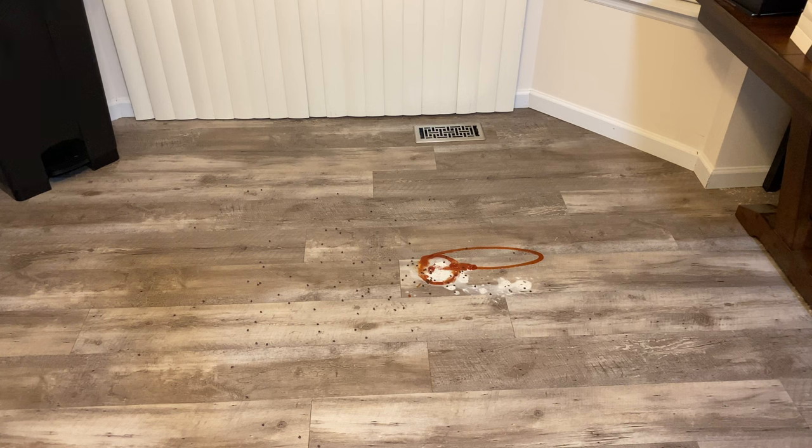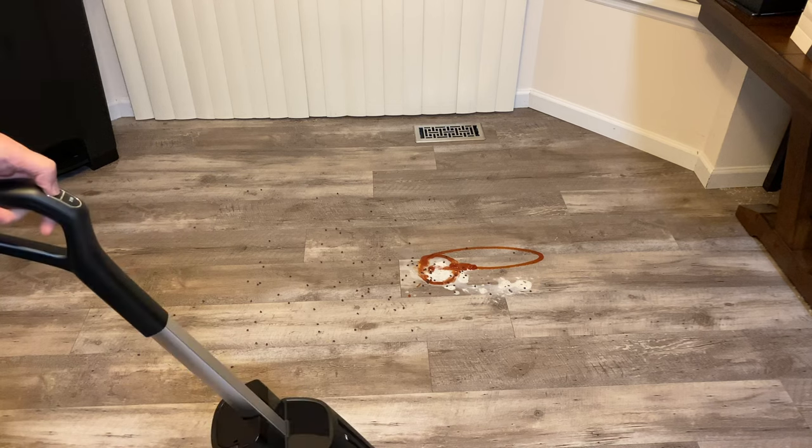All right guys, this is a huge mess. Mopping this up by hand would be an absolute pain in the butt, or just cleaning it up with some towels. It would take a very long time. Of course, you're not gonna have this type of mess ever, but your kid will eventually drop a bowl of cereal or something like that, and this will just suck it up with no issue. This is probably 5 times harder to clean up than a bowl of cereal. And you'll see how easily it cleans this up compared to any other mess you can think of.